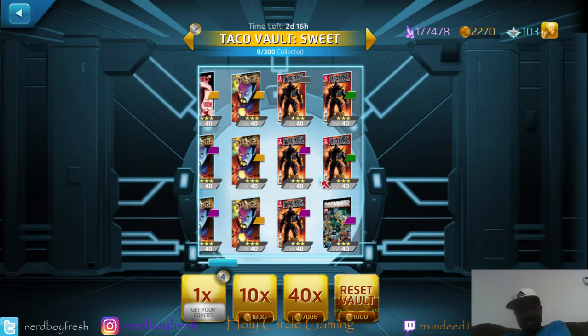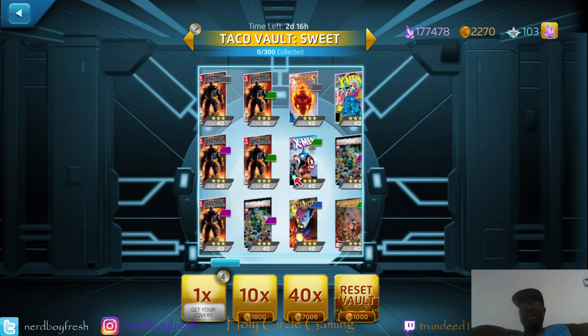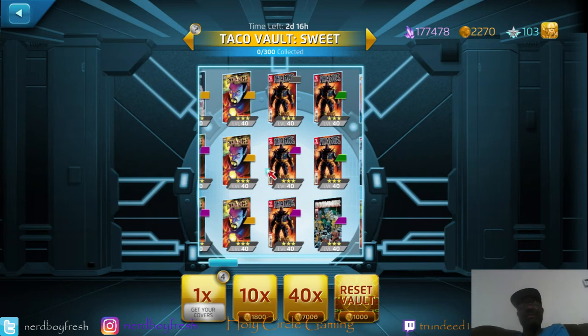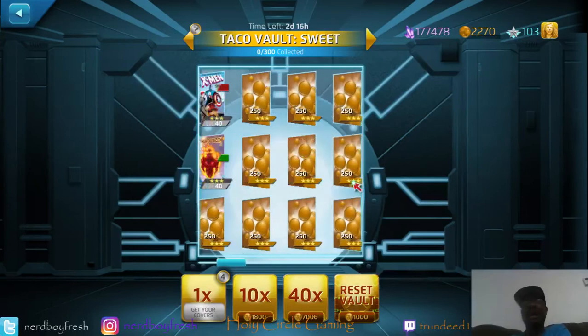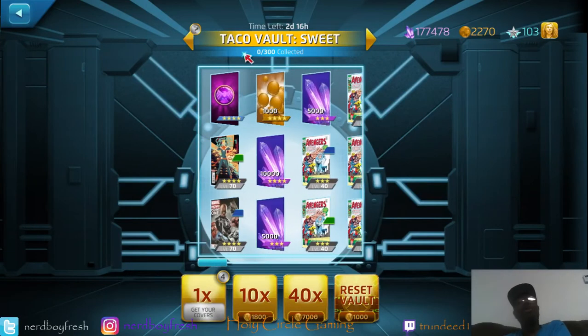Now, we'll talk about these two momentarily, but I really like those two cards. If you have those, I definitely say it's worth it to recommend. If you don't have them already, definitely get that Doctor Strange and that 3-star Thanos. Those are both definitely super fire cards to have, especially if you're trying to bang through story modes amongst others. I really like those cards, especially when they're maxed out.